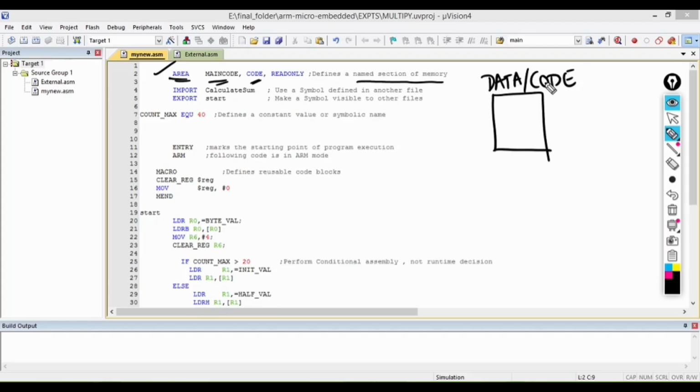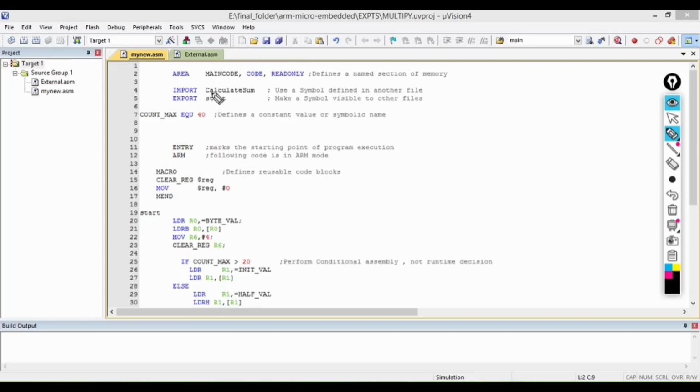Based on that, we specify the attribute of this area as either CODE or DATA. In our case it is CODE because we are writing actual instructions here. And READONLY informs that the content written in this memory section should not be modified during runtime. So that is about AREA.